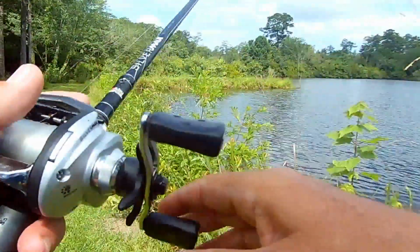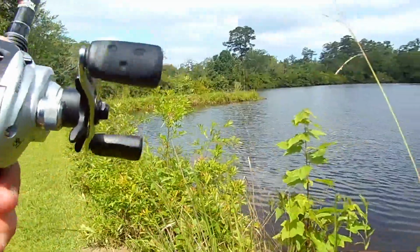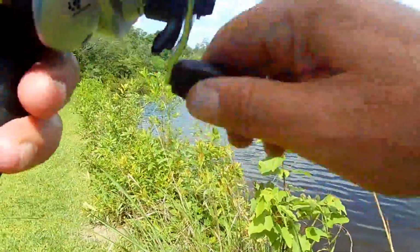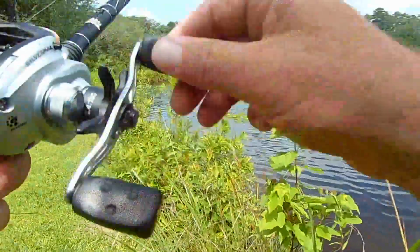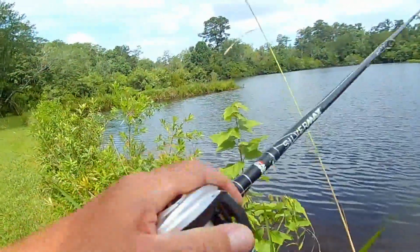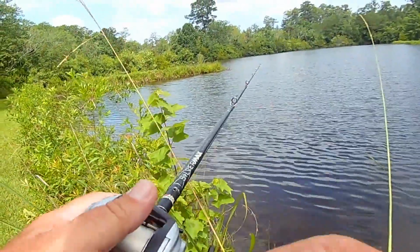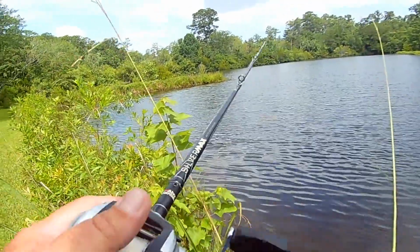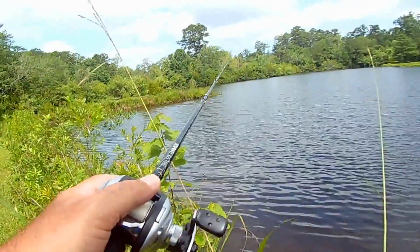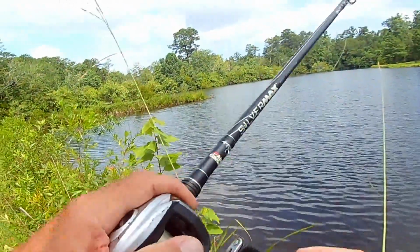And like I said, this is different from how I'm fishing a Texas rig on the boat. If I was on the boat, I'd actually be dragging it more like a football jig. But because this water is more shallow, we're working close to the bank, I'm actually working more from the wrist, as you can see. Rather than pulling up like that and sort of dragging it along, I just want to give subtle little twitches.